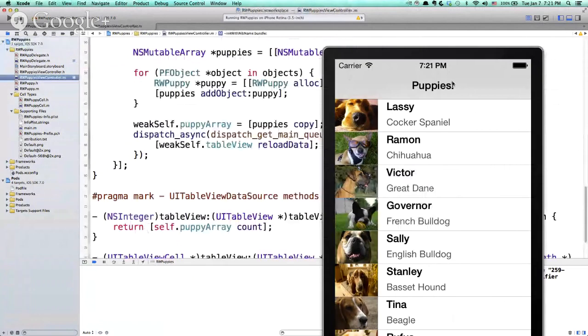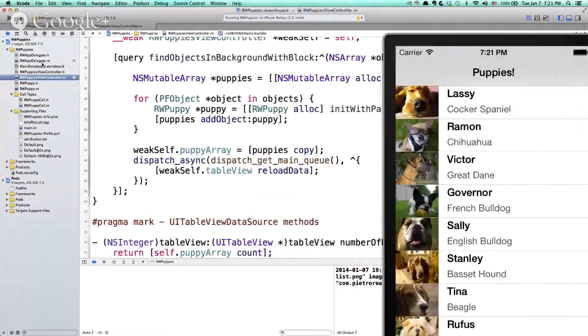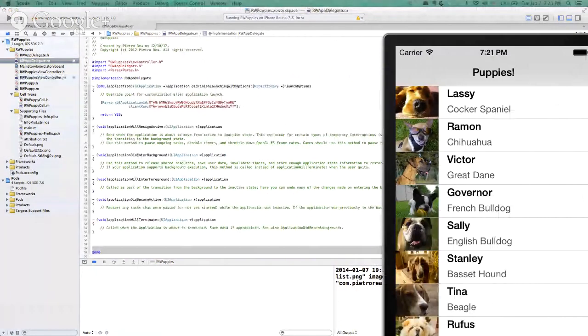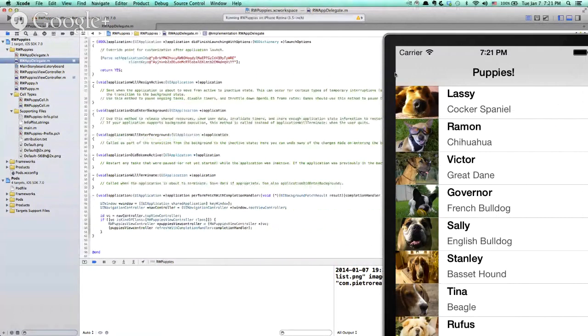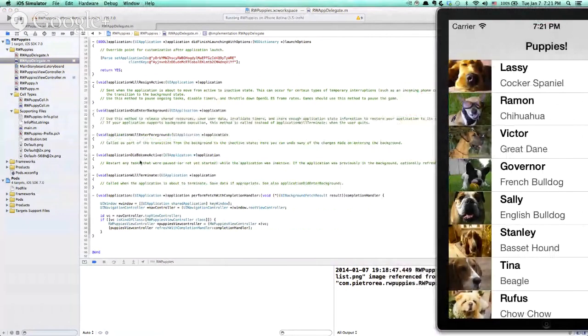Here I'm going to the application delegate, which we talked about. So here we're going to implement a new application delegate method. Let's add it to the bottom here. I have it saved, so you guys don't have to watch me type. It's pretty boring. So this application delegate method is called perform fetch with completion handler.